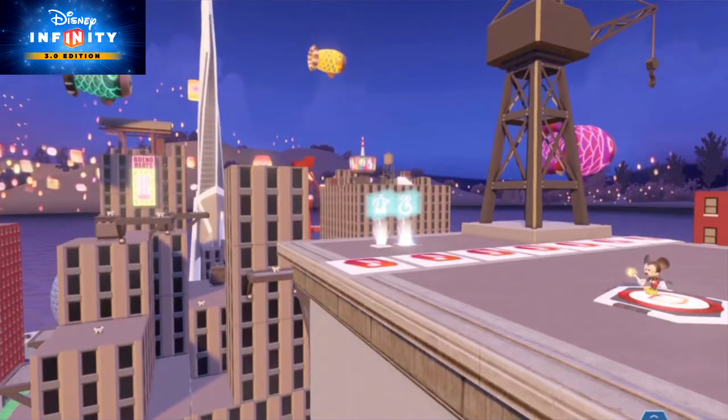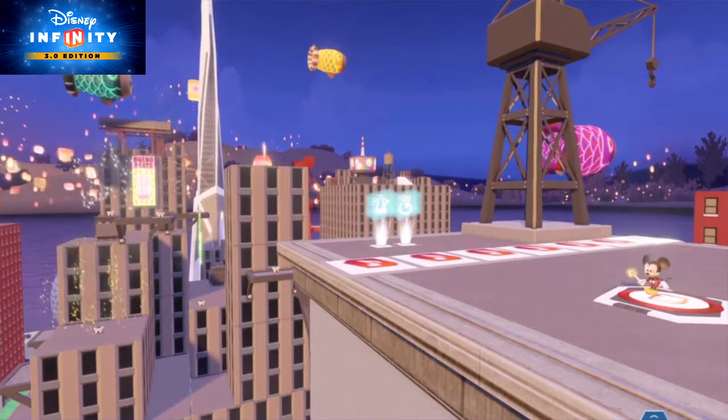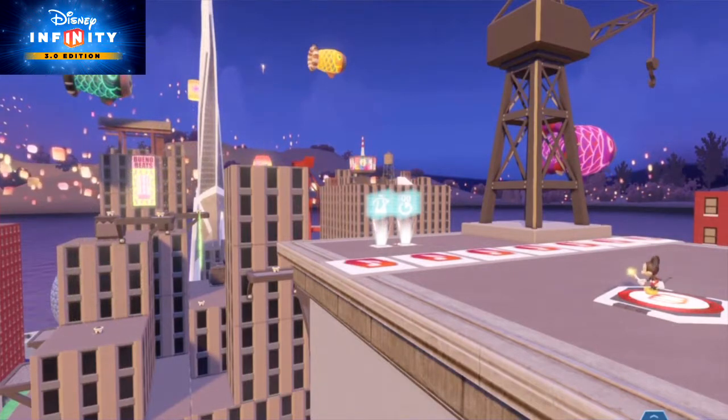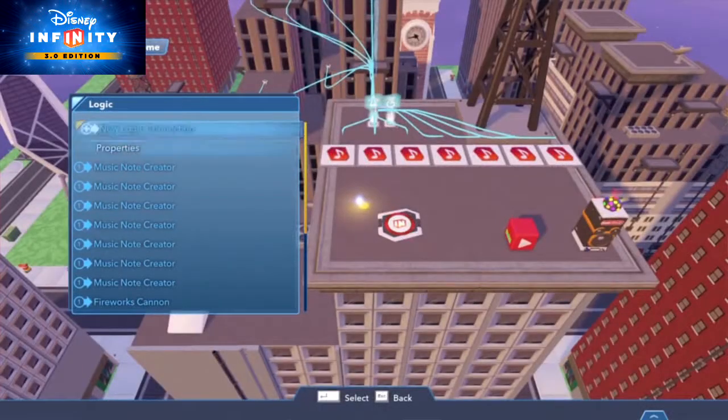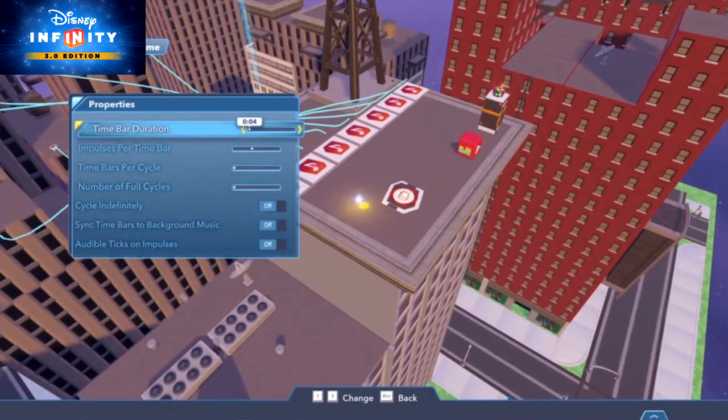You can make your song and fireworks as simple or as elaborate as you'd like. If you don't want to compose your own music for your toy box, don't fret. You can have the Metronome synced to whatever your current background music is, allowing events to step in time with the rhythm.